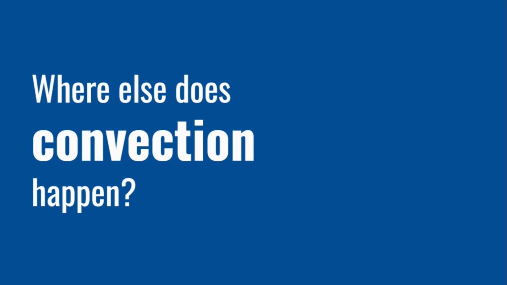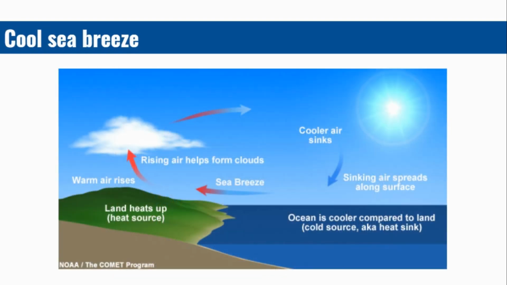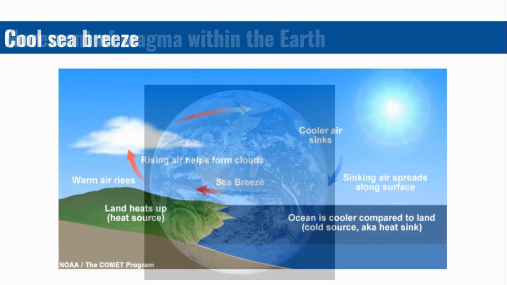Besides water in a beaker, where else does heating by convection occur? Air above a heater rises and then forms a convection current which circulates heat around a room. During the day, the sun heats up the land quicker than water. This causes warm air to rise over the land, while cooler air sinks over the water, leading to a convection current and cool sea breezes near the shore. And this cycle actually reverses in the evening when the sun goes down, because the land cools down quickly, whereas water retains its temperature.